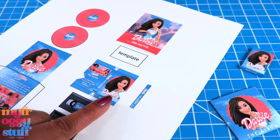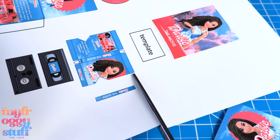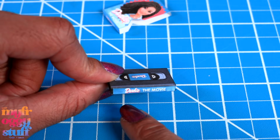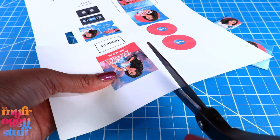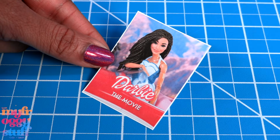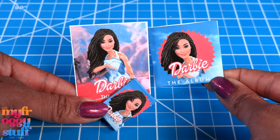And I just added another label and a poster to the printable. Cut out the label and glue it onto the side of the tape. So now we can see which movie it is when it is inside the VCR. And the poster is easy. All we have to do is cut it out and it's ready to go. And now we have more Barbie-inspired merch for our dolls.